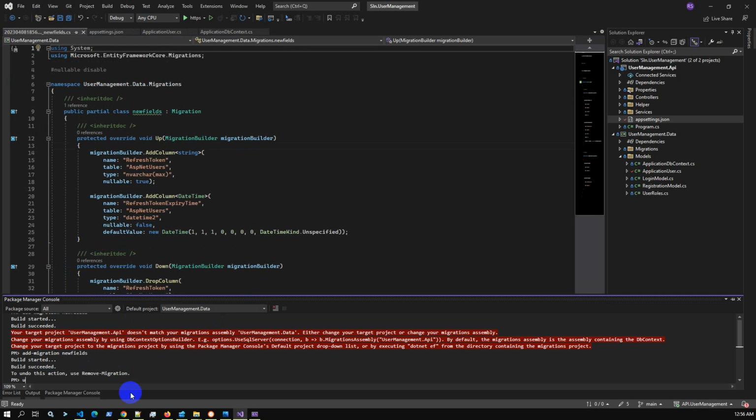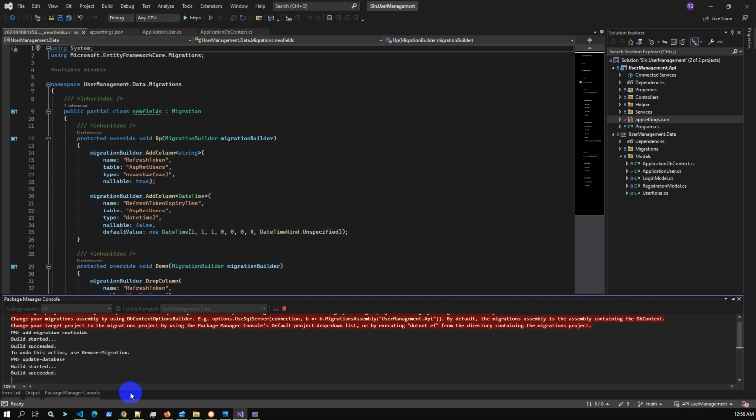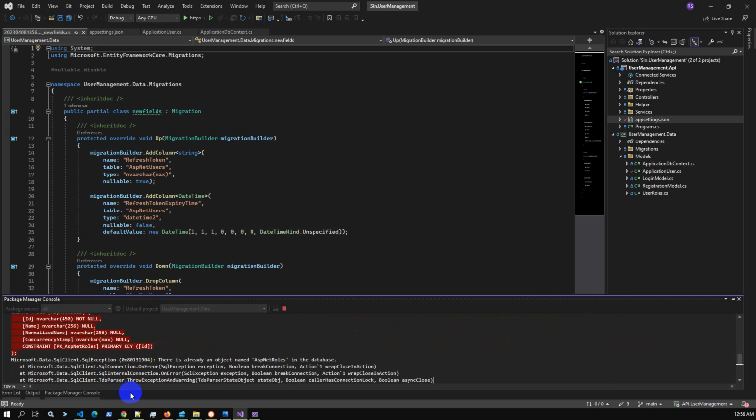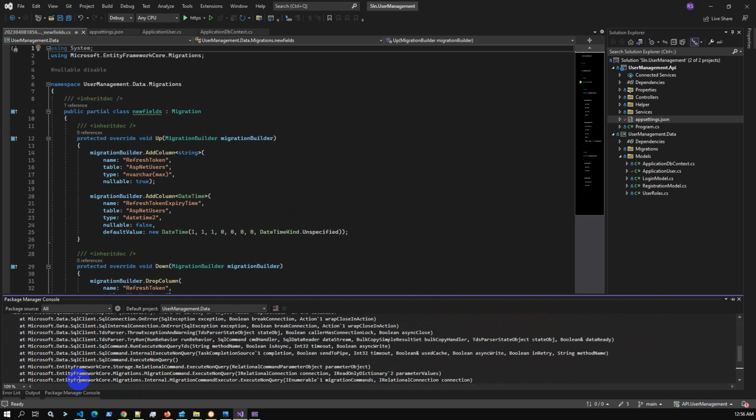Now I have to update the database. Update database. This says the object name ASP.NET already exists.